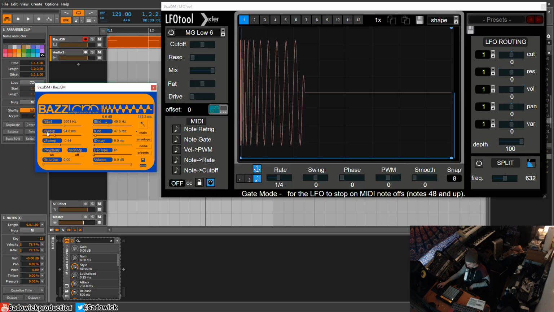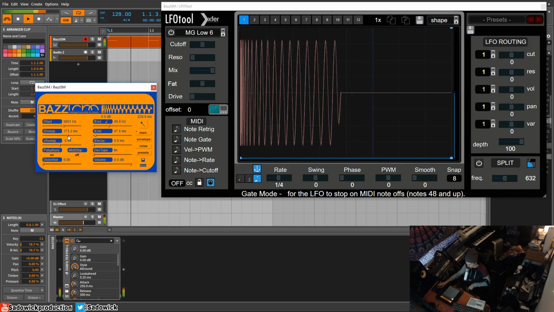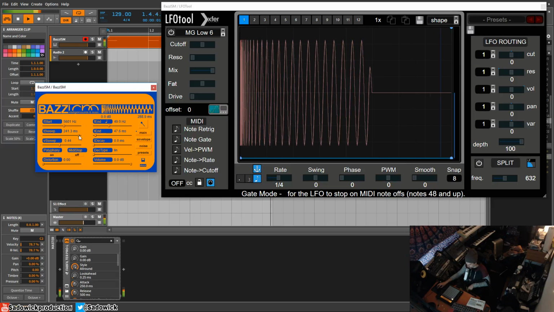So we have our sweep time, which is the amount of time it takes for the frequency start to turn into the frequency end, and this is in milliseconds. So we can have super long, and that little punchy bit would be kind of psytrancey.